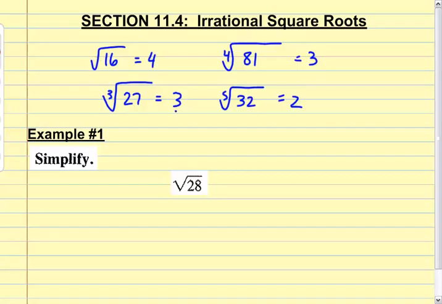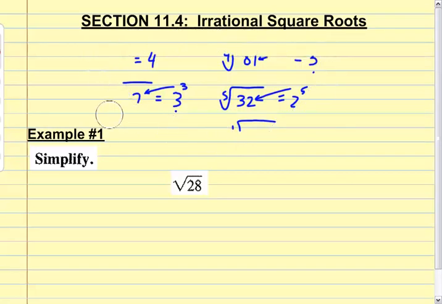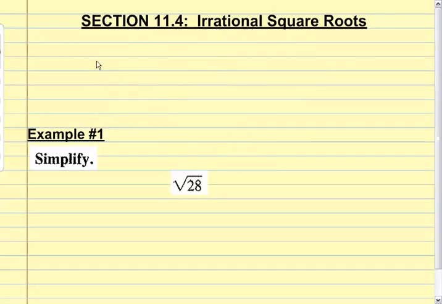That means that this number, cubed, is equal to 27. This number to the fourth is equal to 81. This number to the fifth is equal to 32, right? So when I have something like this, it means what number multiplied by itself 6 times equals the stuff that's in here, right? Now, as long as the roots are the same, and we're going to be working with square roots, okay? So we don't have that to worry about. But as long as the roots are both square roots or both cube roots or both fourth roots or whatever, I can multiply them.